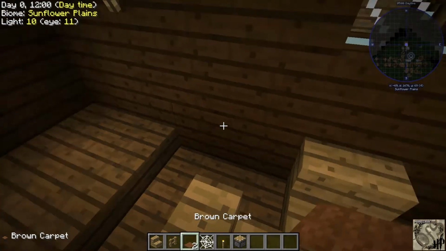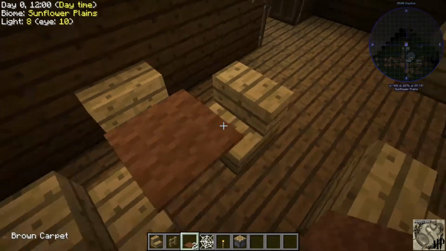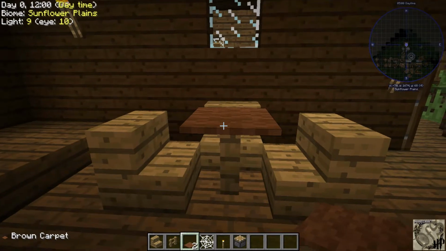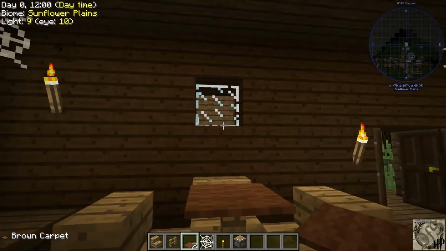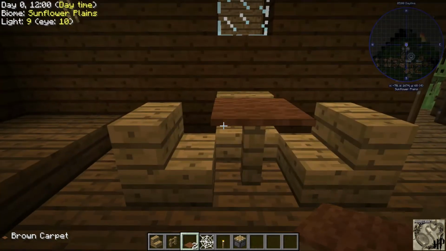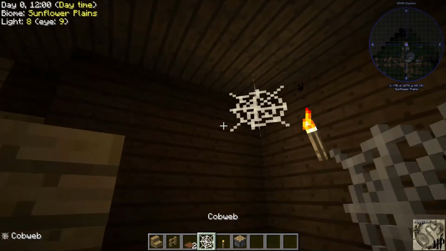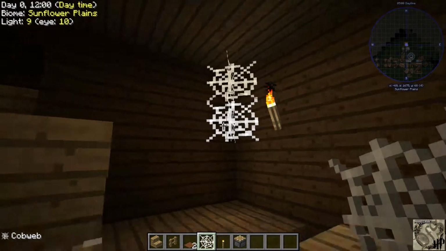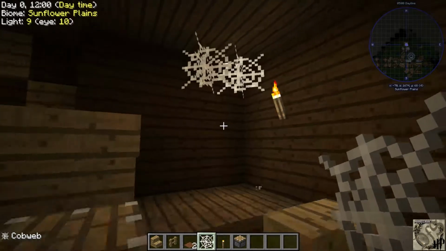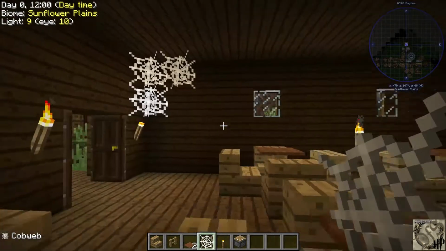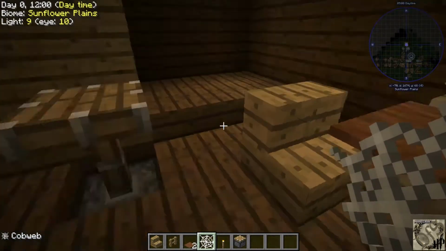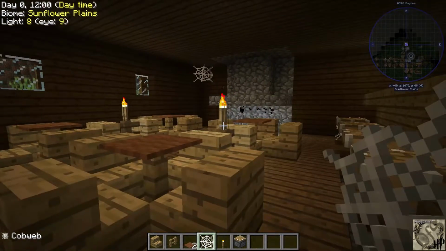But instead of using pressure plates, I used carpet. And by using the brown color of the carpet, I was able to give it a more grungy feel to it. And then these cobwebs put just everywhere are testaments to how dirty the inside of this bar is.